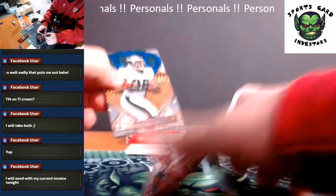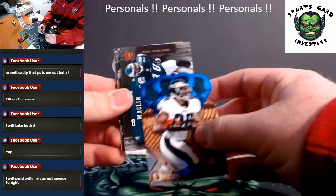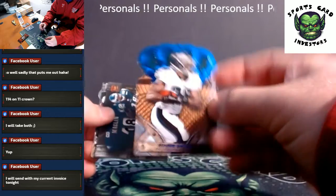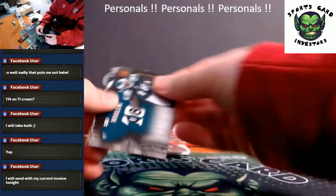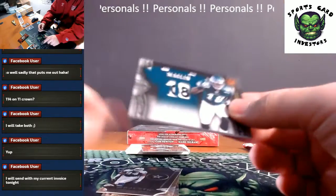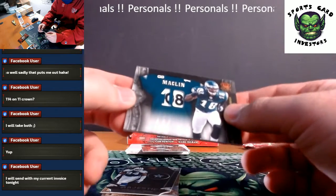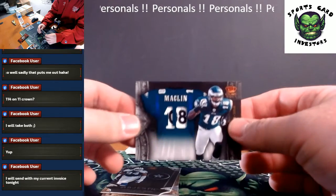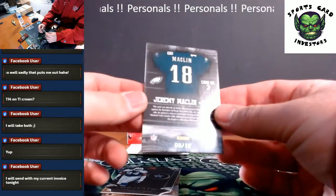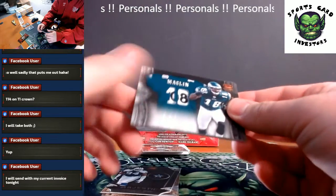Still looking for some ink. We got good old Ronnie Brown — oh, that's sick. Check this out. Ronnie Brown's numbered to 100 on the Eagles. Check out these patches, this is kind of sick. It's like a glove patch maybe? It says 08, or maybe 18, I don't know. 6 out of 10, low numbered. That's kind of sick. I wish I had some ink on it.